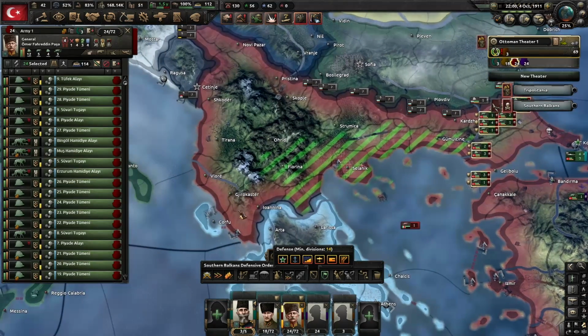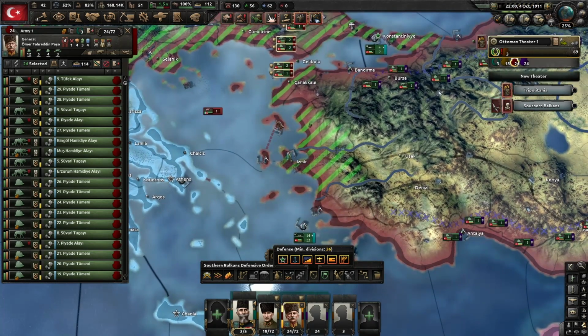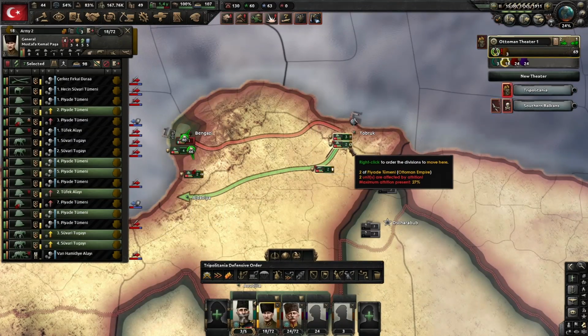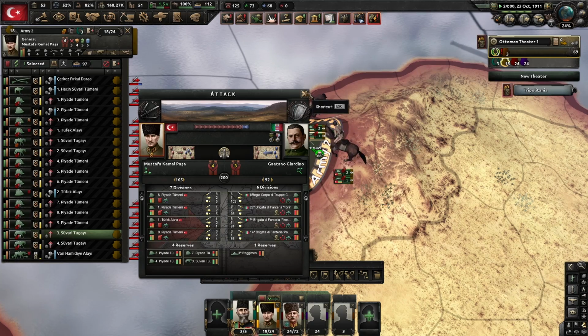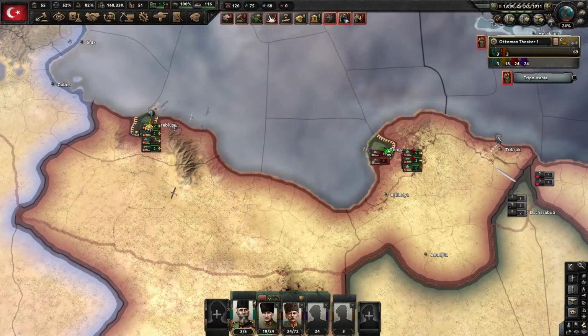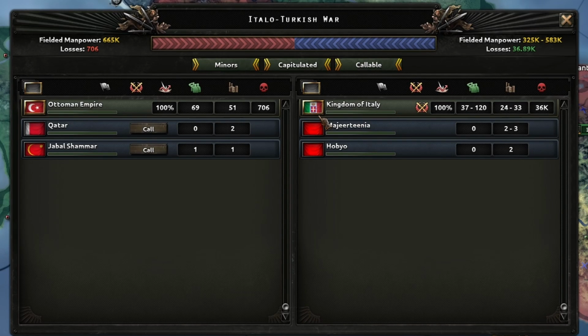I didn't actually realize the Italian AI was going to naval invade me, honestly, here. That's an interesting thing I was not expecting to happen. Okay, we took Tobruk. Just take the port back, mate. And then looks like I'm just going to keep up the attack there. I think I might be able to take these ports. Not going to give in to the Italians if I don't need to. Wow, 700 casualties for 36,000 Italians.